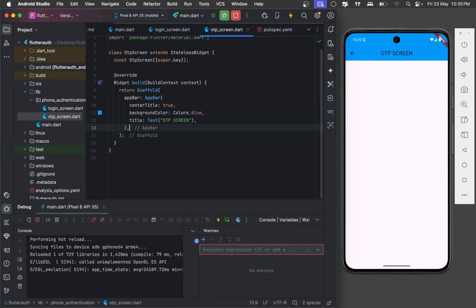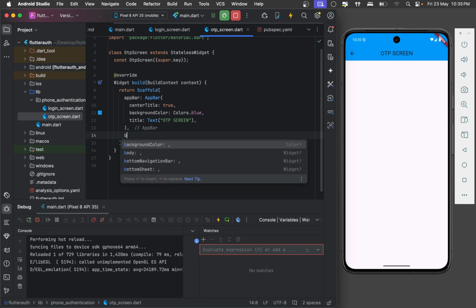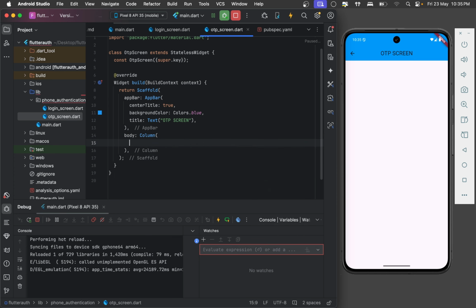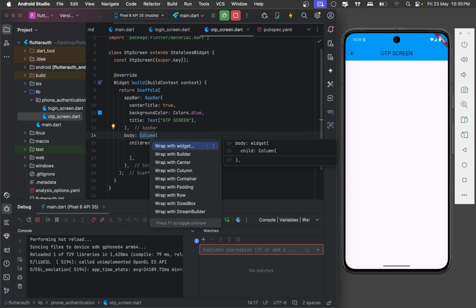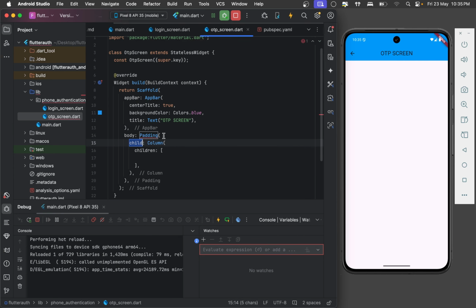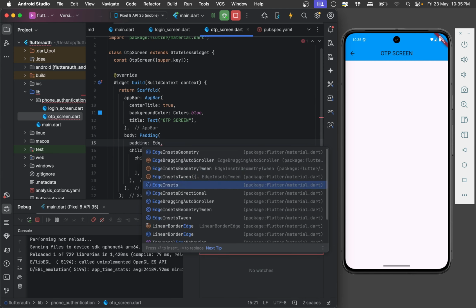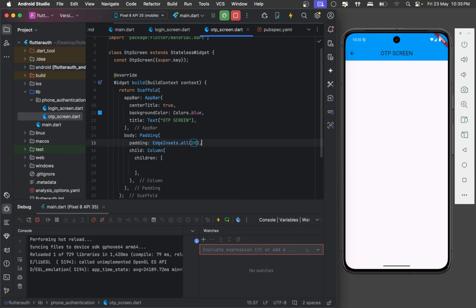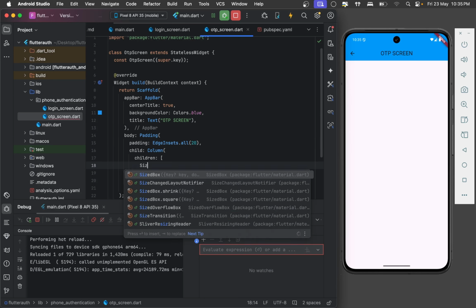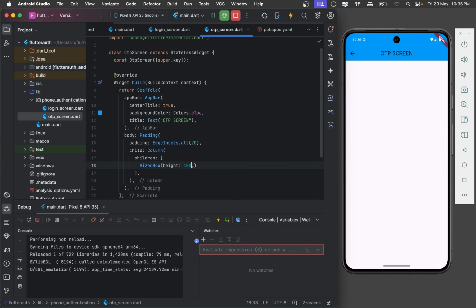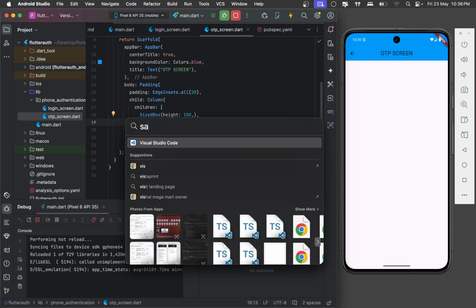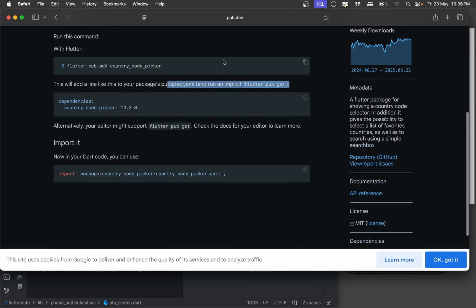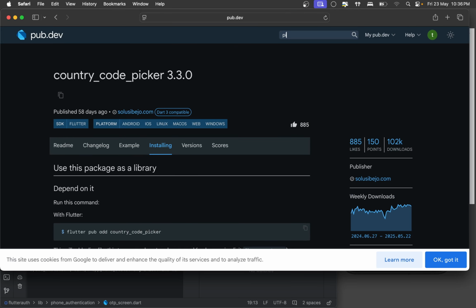So now on scaffold I will use the body column with padding 20, and here I will give some height of 100, and for getting the input I will use some other package whose name is pinput.